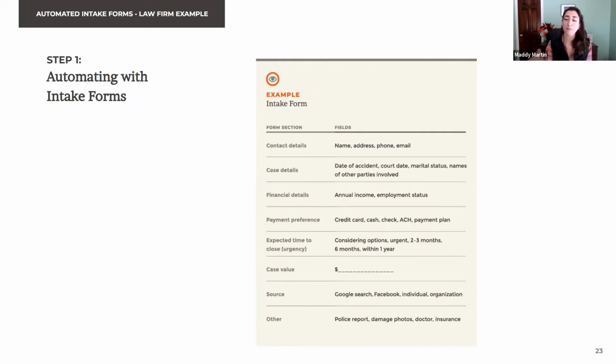Oftentimes what is not included on these intake forms, and you don't even see it here, is, well, how do I feel about this person on the first meeting of them? Now, if someone's doing this for you, they're not going to have a personal read on it. You probably don't want that. But if right now you are doing that, one of the best things that you can do is say, what's my temperature on this person? Am I cold? Am I warm? Am I hot? Do I really want to work with them? Or do I feel a little hesitation here?